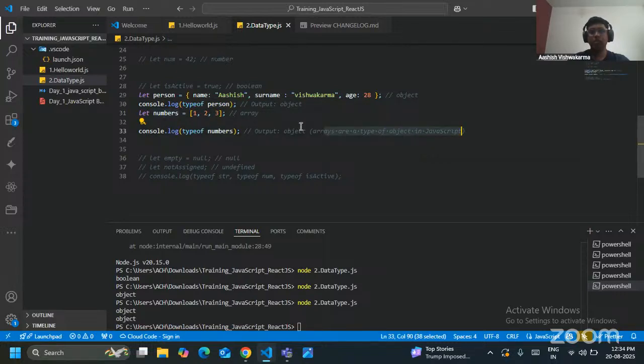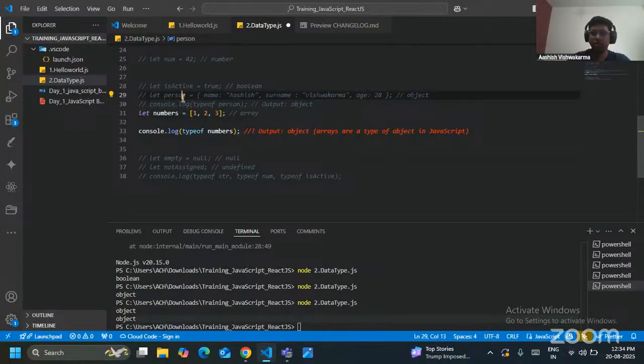So this is again one important point we need to take care of. I have highlighted it. What is the output here? Object. Why? We have declared an array, but it is giving an object as the answer, right? So you just need to take care if you are writing an array. See here, you have written an array 1 2 3, and you are taking the typeof that array.